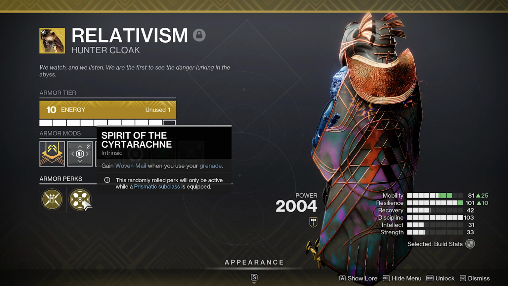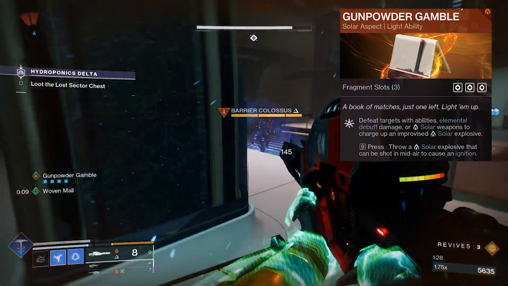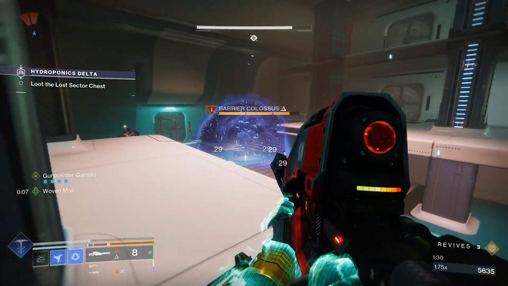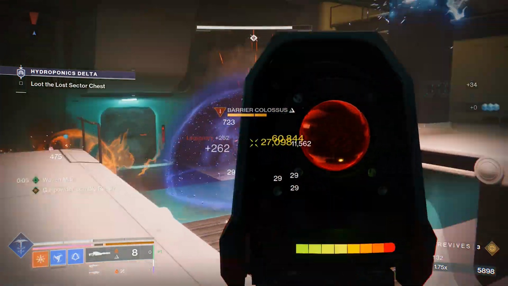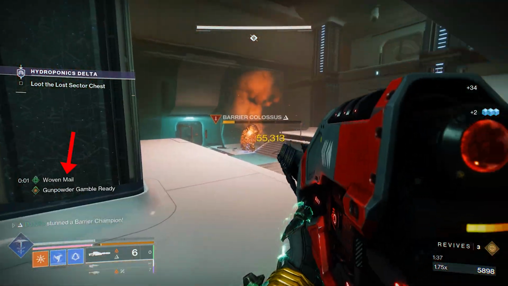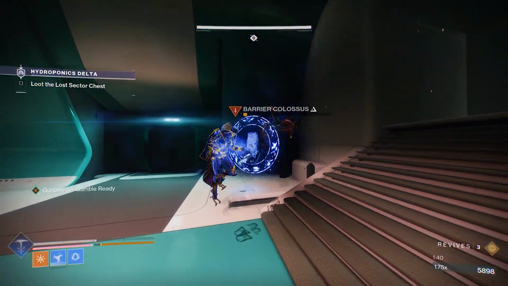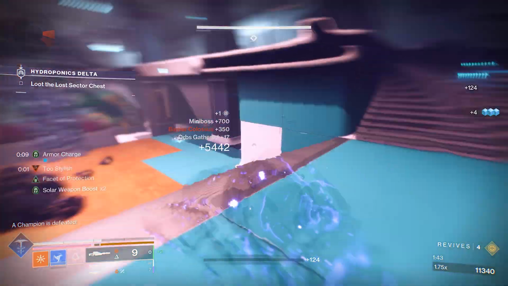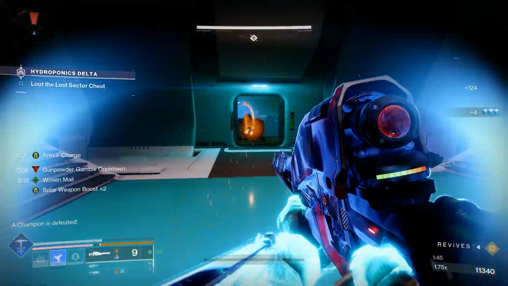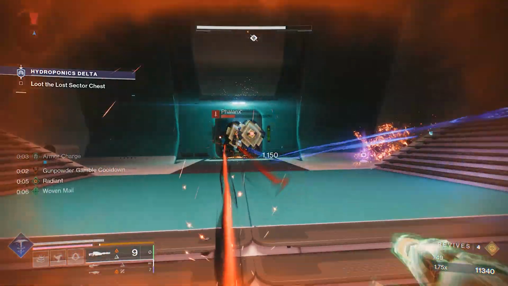And then we've also got Spirit of Cytarachne for increased damage resistance, woven mail, pairing it up with Gunpowder Gamble, your Dustfield Grenade and your Prismatic Grenade. You're going to get loads of woven mail on the fly with the solar debuff from the Gunpowder Gamble as well, which just works absolutely great. I will do that next season. So Stasis debuffing solar damage with a bit of damage resistance.